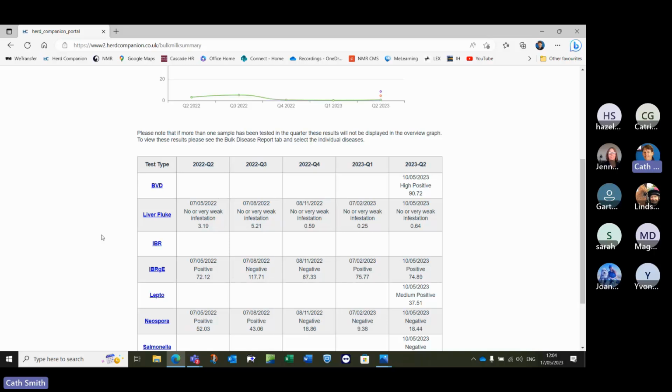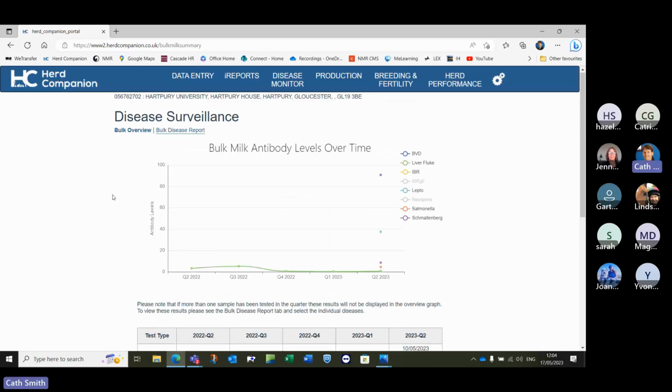And just give us a call if you want to test any of your bulk samples. We keep them in the fridge for 7 days, so they are all testable at any time. And your area field manager or area development manager can help if you've got any sort of detailed questions on those. So that's the bulk milk side.